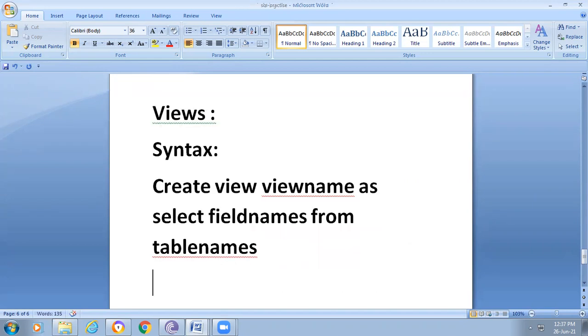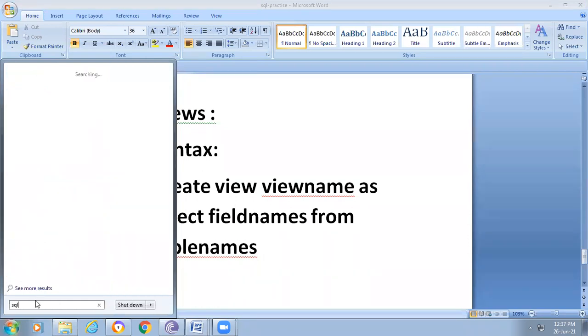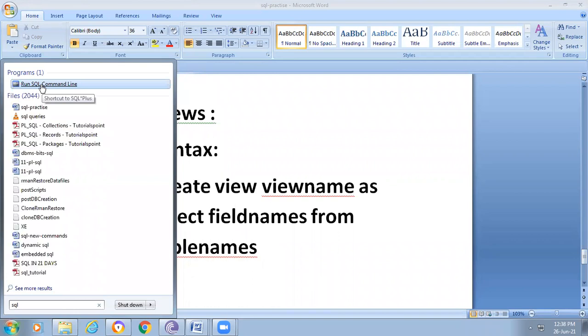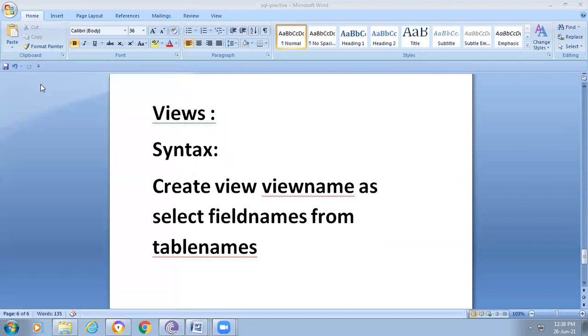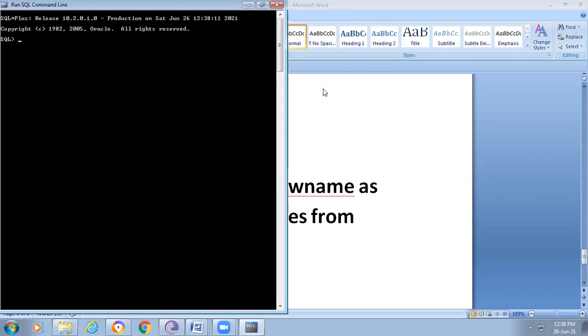Before going to this, first of all we try to open SQL. We also know how to open this. In the search box you can type SQL, then you are able to see Run SQL Command Line, if you have installed the software on your systems. I already gave this link in the group also. If you click this, the window for SQL opens.